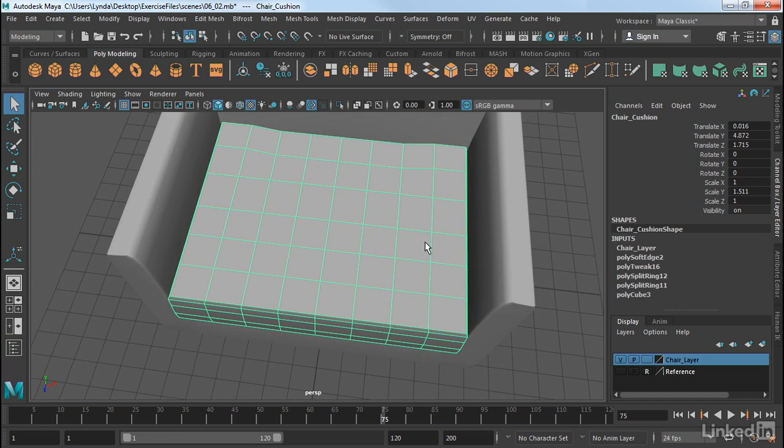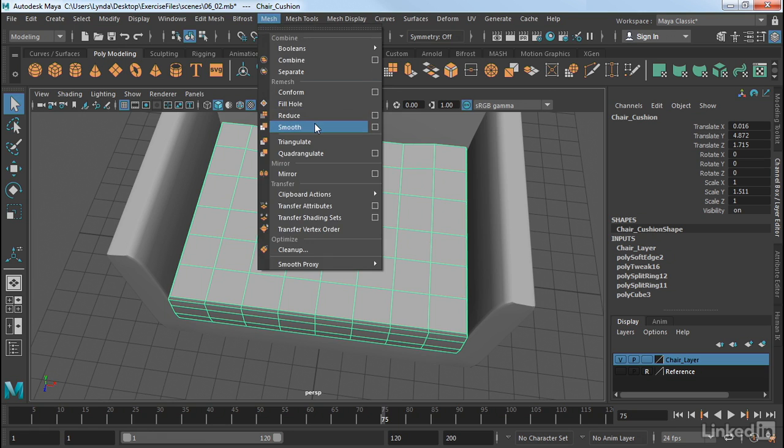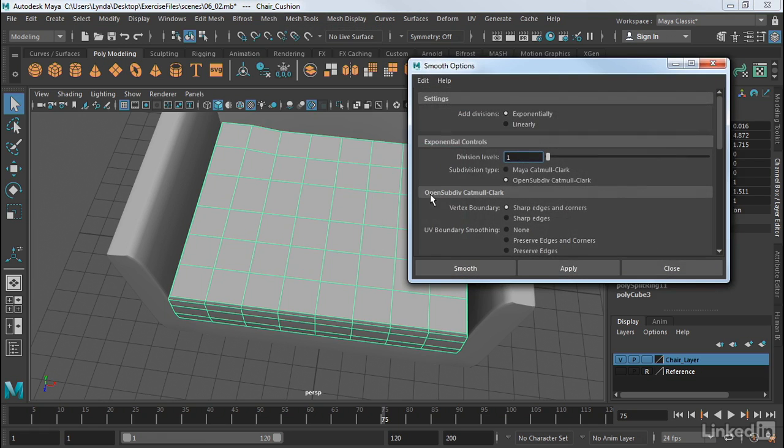Now, if we want, we can smooth that out by adding more detail and reshaping this, but we also have a generic smooth command. We can find this under Mesh, Smooth, and let's take a look at the options for that. Probably the most important one is the number of division levels, and that will determine the level of subdivisions that this uses. By that I mean that this will actually add a lot more detail to this and smooth it. So let's just go ahead and use the defaults and smooth.